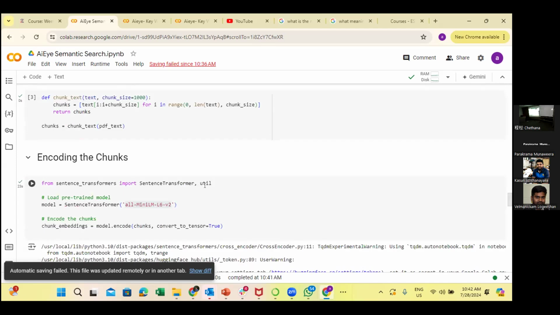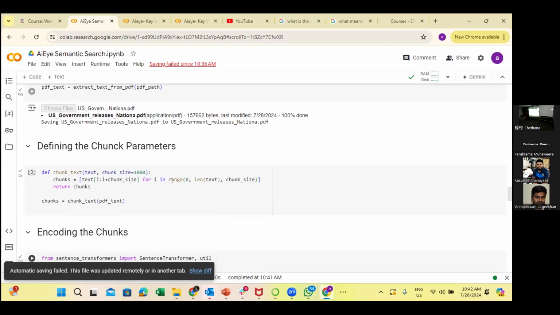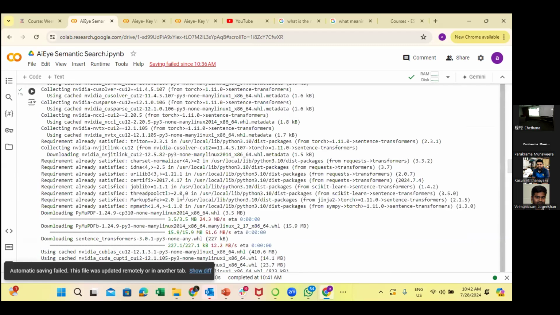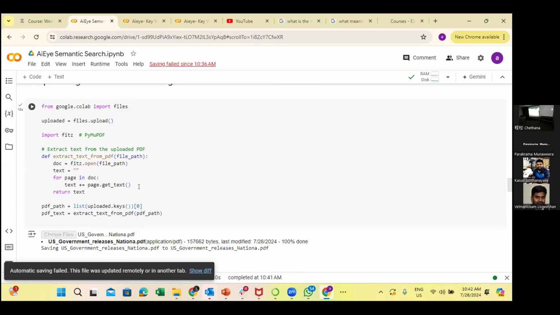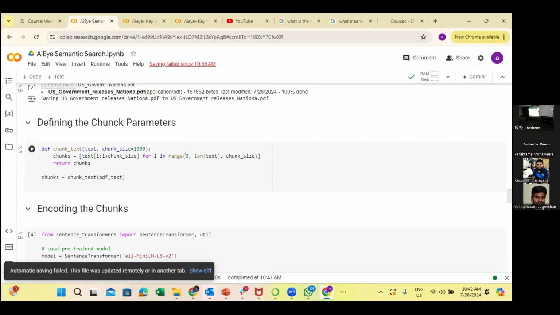So I'm going to increase the chunk size over here. Let's say increase the chunk size to maybe 3,000 or maybe 5,000. Now what is going to happen is the uploaded PDF is going to be 5,000 words as one chunk, another 5,000 letters as another chunk, another 5,000 as another chunk. Like that, it's going to separate the chunks.